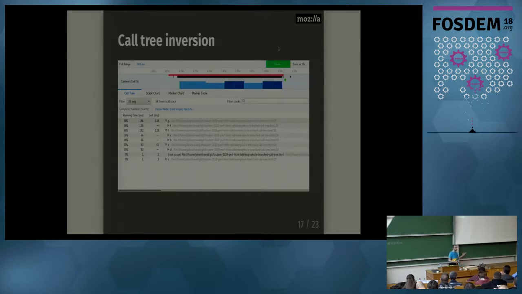Because it just shows you measurements. It doesn't show you how the code is actually called. For that, you need to use a debugger or things like that. So if you know your source code, that's useful to analyze your own source code.